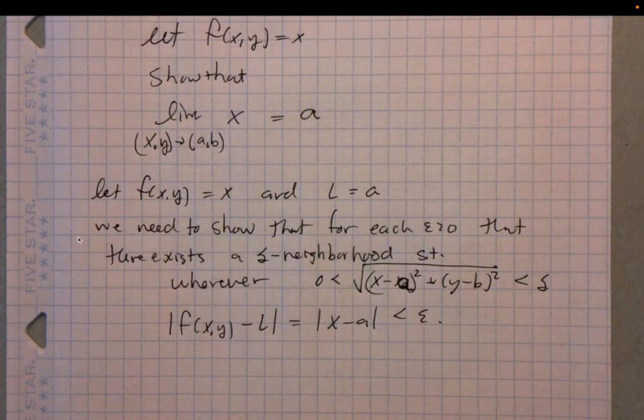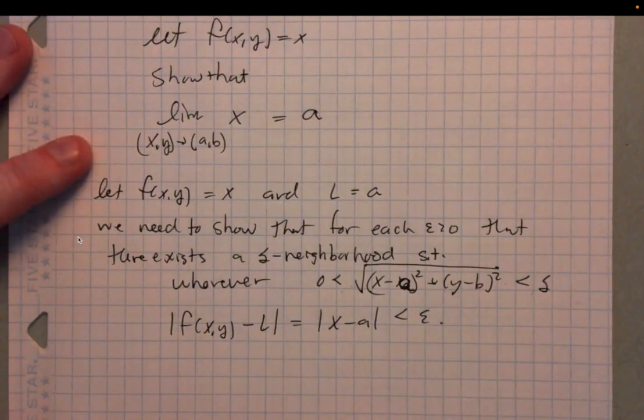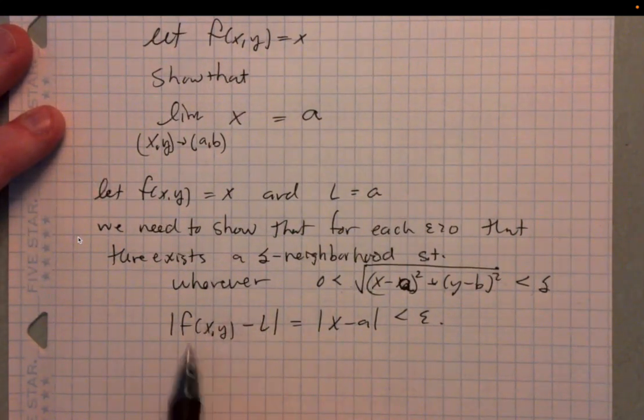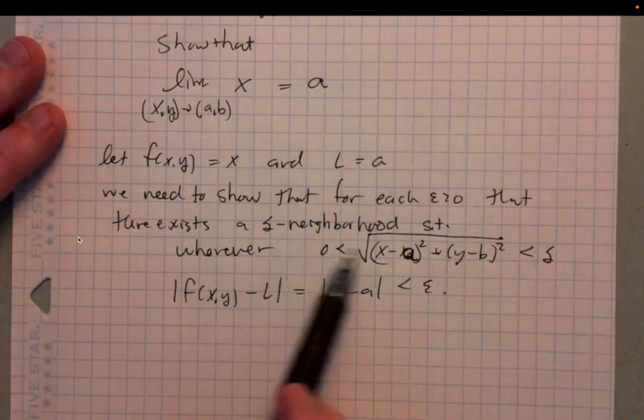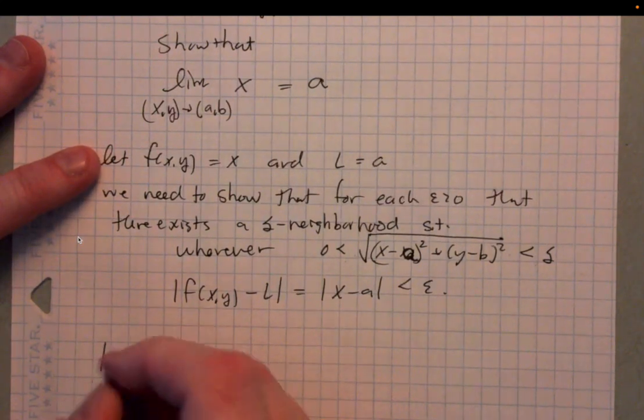And so really the key to a lot of these is identifying what value of delta will work. And there may be several. There may be multiple values of delta that you could identify, but you just need some delta that makes the inequalities hold. For this example, you'd want to start with this piece of the expression and figure out what that looks like in terms of this distance formula. So let's start with that.